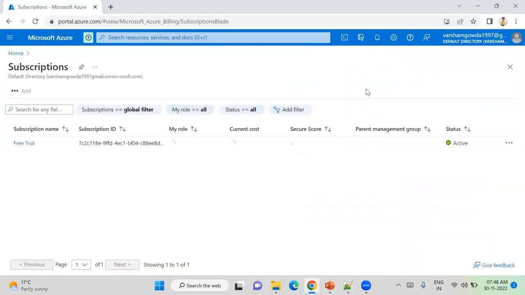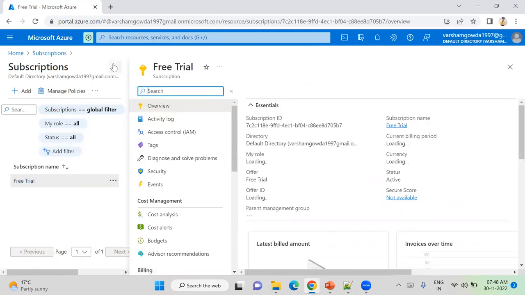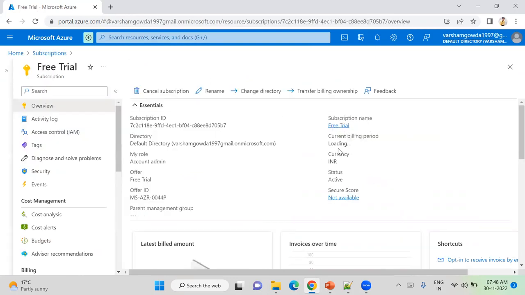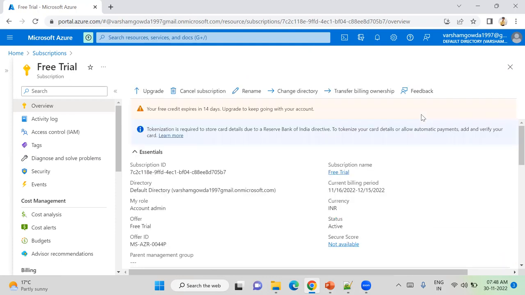Then, how to track whether the account you are creating is correct or not. After your account is created, go to subscriptions. The free tier should be active. If you open the free tier account, you can see from when to when you have created it, when it will expire, and the billing period here. Based on that, you'll know that you're working on a free tier account only. See, like this, when it is created, when it will expire, everything you can see.